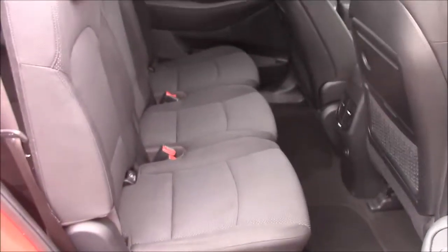Moving into the rear of the vehicle, we have a cloth interior that runs right the way toward the front of the vehicle, with three-point seatbelts and three headrests, which all come with ISOFIX. You'll also find some additional storage in the back of the two front seats, with your air climate control settings in the back along with a 12 volt power socket. And there's also plenty of leg room.